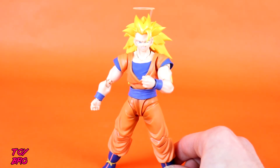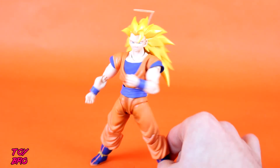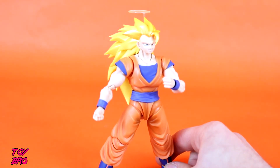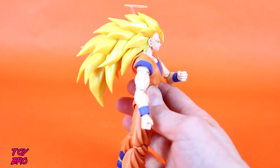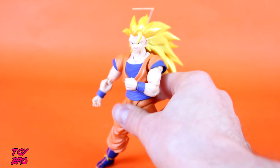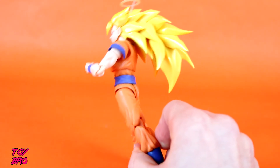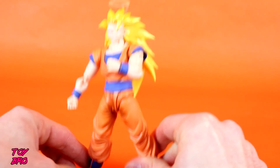As far as the sculpt goes, I think he looks pretty good. I don't really have any issues — I like just about everything about this body. It hits all the right notes and very much looks like Goku. I really dig the face; it's sculpted really well, and those additional paint accents help bring out the cocky look that this particular version of Goku has. And then of course, despite its instability issues, that hair is just wild — I think it looks really cool. I've always been a big fan of this particular version of Super Saiyan, so I had to get this guy. The sculpt on that hair, as ridiculous as it is, does not disappoint.